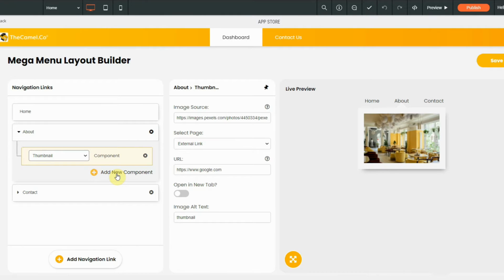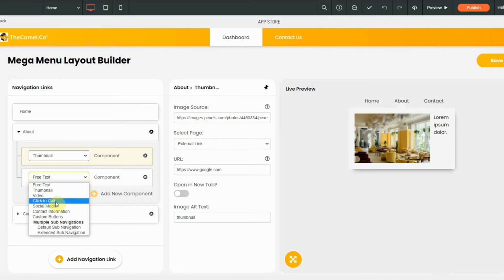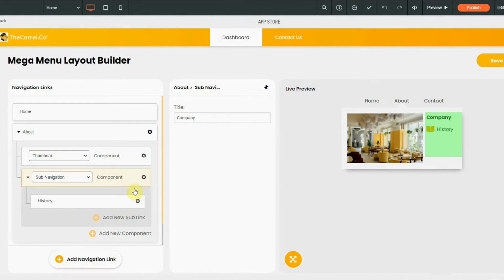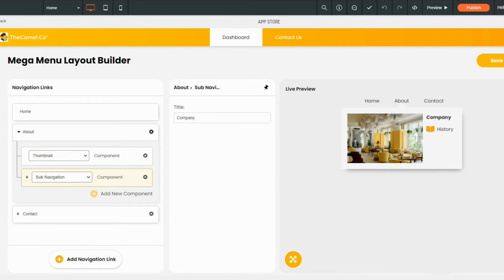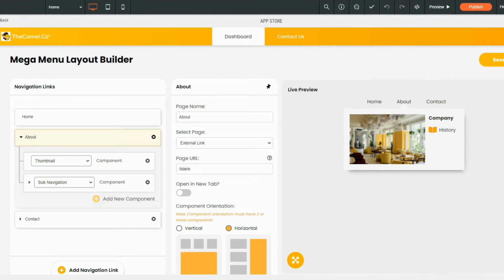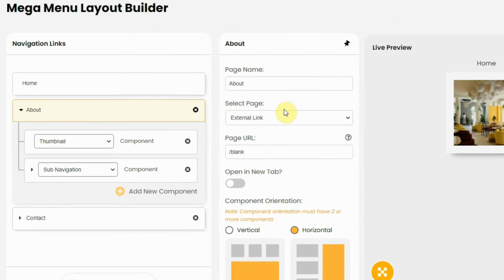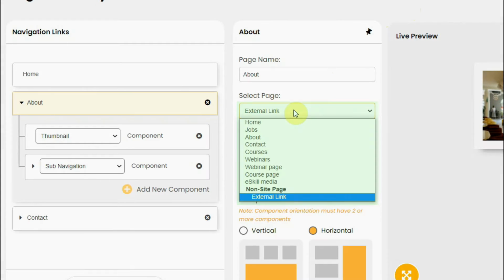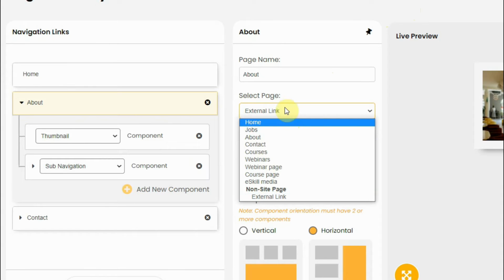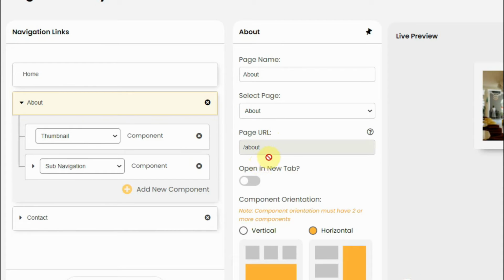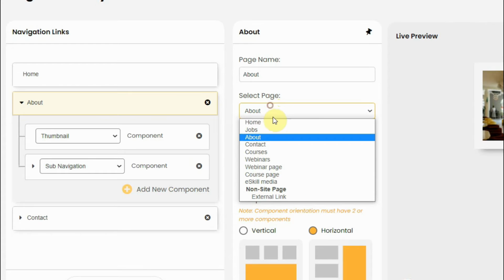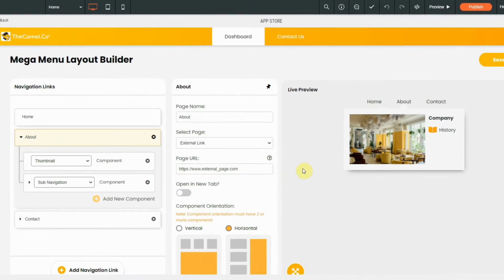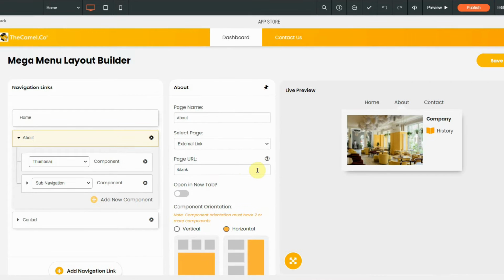Now an image alone won't get us anywhere. We can then add another component and select the sub-navigation. Now that we've started here, we can explore its options. The page URL option basically gets your list of pages and adds them to a drop-down as options. You can easily choose from the list which page you want your navigation to be linked to. If you want it linked externally, you can select external link in the options. We also have our Open in New tab option, which just allows the page to be opened in another tab.